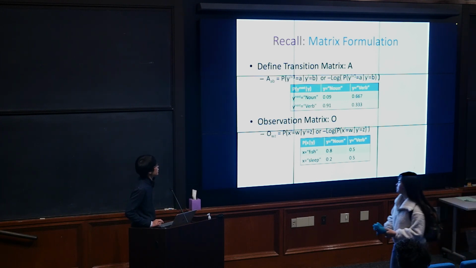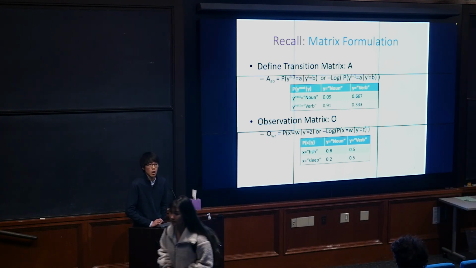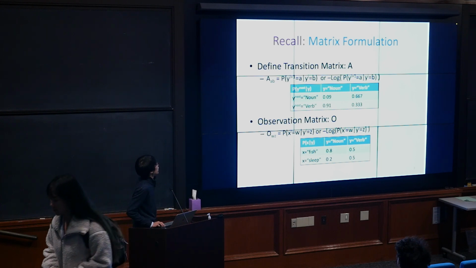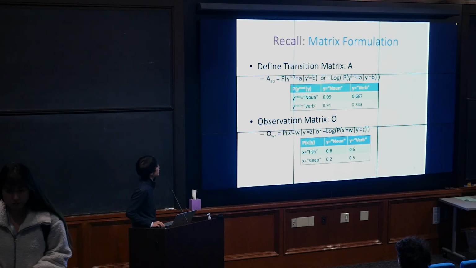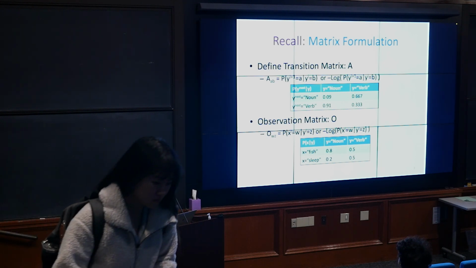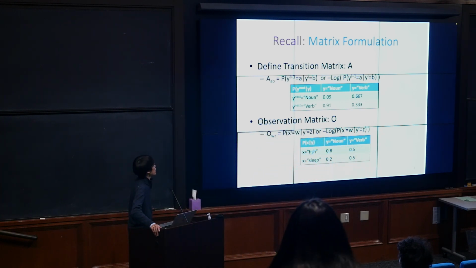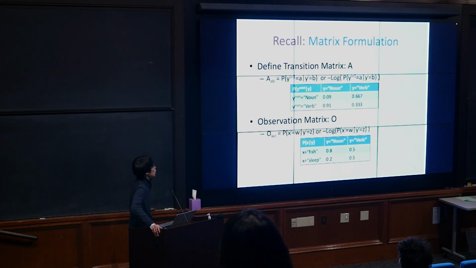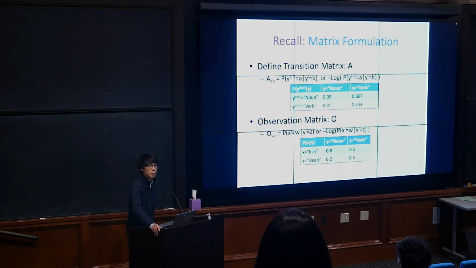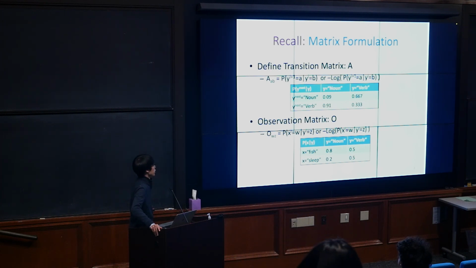So, a quick reminder of the matrix formulation, because that's what we're going to be using as we talk about the forward-backward algorithm, right? We can define some transition matrix A that stores all the transition probabilities. So for the part of speech tagging example, the probability of a noun coming after a verb, coming after a noun, coming after a noun, etc. And then we also have this observation matrix where we're storing all of our emission probabilities, which is the probability of the word fish conditioned on noun and the probability of fish conditioned on verb, etc.